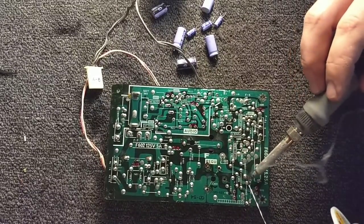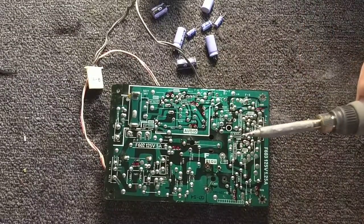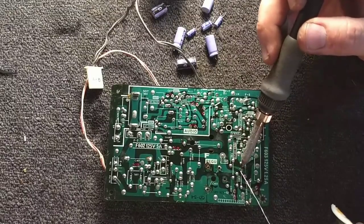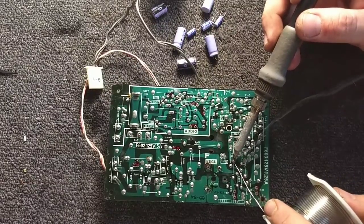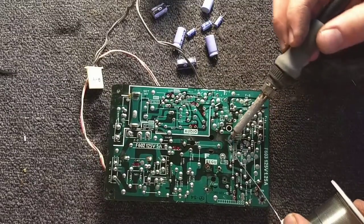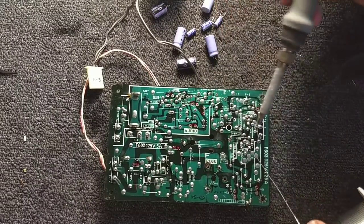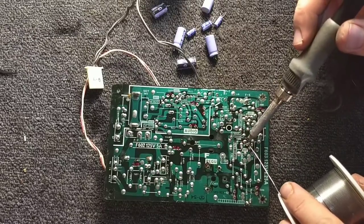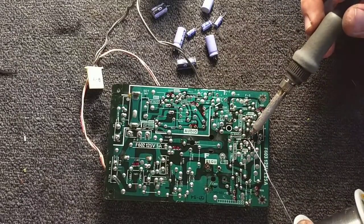Because Sony wave soldering is terrible and it loves to fail. Now there was a Sony factory here in San Diego on Balboa Avenue, which they closed a number of years ago, and people are telling me that there's a good chance that this may have been actually made here, which would be cool. Don't know that with certainty. I think that would be neat, have a local set. I wonder if there's a way to find that out based on the serial number or something. Maybe somebody knows.